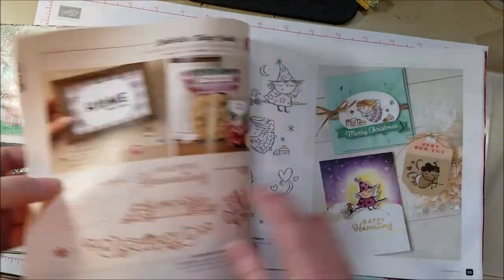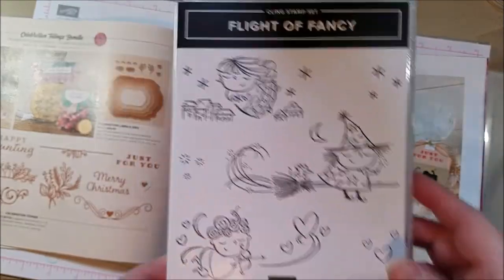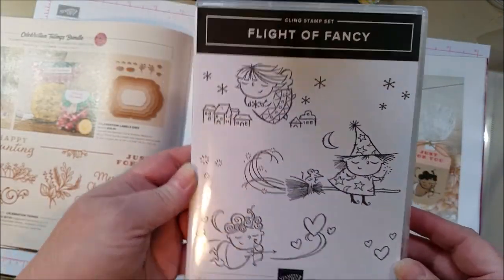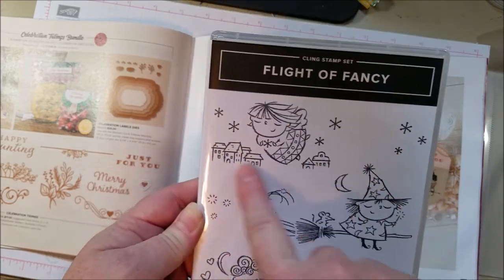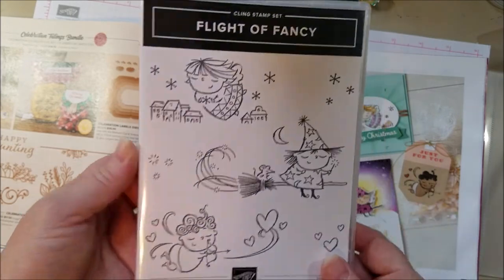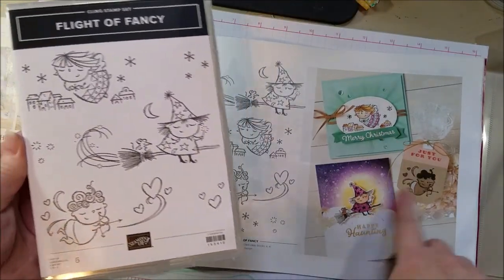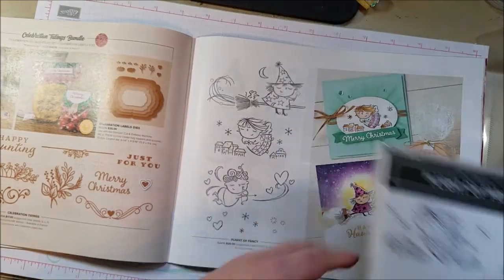Okay, moving on to these adorableness. These are just too cute. I had to have them. I don't even have a specific reason to have them, but they're just adorable. This little flying witch, she's adorable. Here you've got an angel over a town and the cute little Cupid's arrow. So this is just cute as can be. The samples were adorable. Had to have this one. Flights of Fancy, really cute.